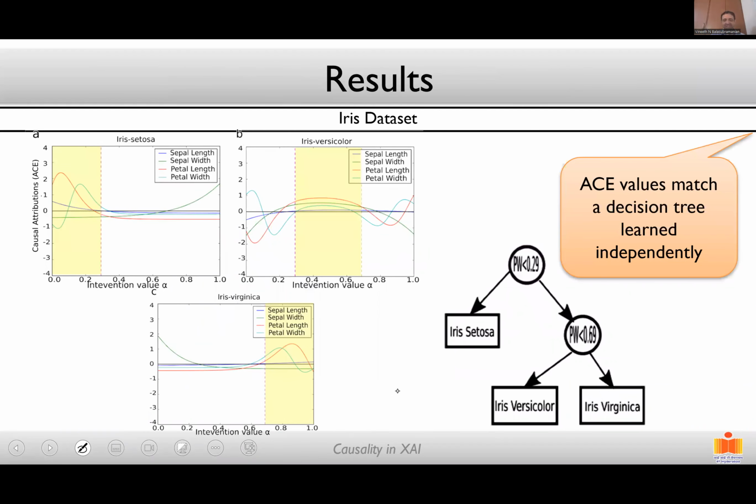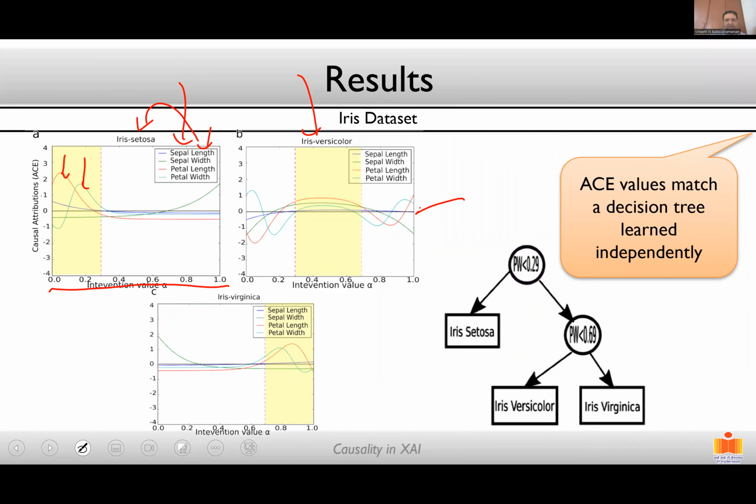Now to just show you one result, right? So here is a result on a very popular data set called IRIS. In the IRIS dataset, we actually analyze data class-wise. Iris setosa is a class, iris versicolor is a class. And we are trying to see the causal effect of each variable of the iris dataset on this class variable called the iris setosa. What you see here are different interventional values and the corresponding causal effect, which is shown as a graph for different input variables.